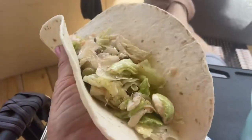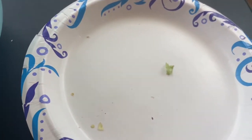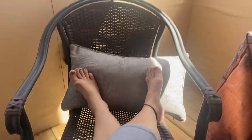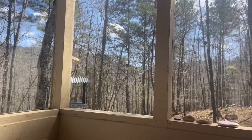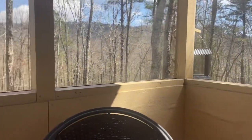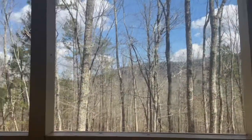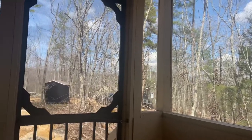Yum. All gone. Sorry I didn't save you any. Excuse me. But you can come over and enjoy the view with me if you like. I am stuffed. Back in the day, a salad like that would not have stuffed me. All the way around. What a blessing.